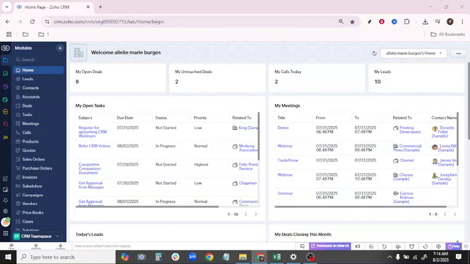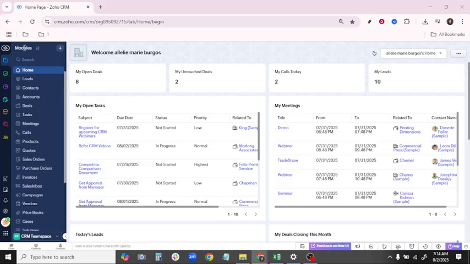In today's video, I'm going to teach you how to send mass emails using Zoho CRM in 2025. Sending mass emails in Zoho CRM is a powerful way to communicate with your contacts and boost your marketing efforts. We'll walk through the steps to ensure that you can send your messages effectively and efficiently.